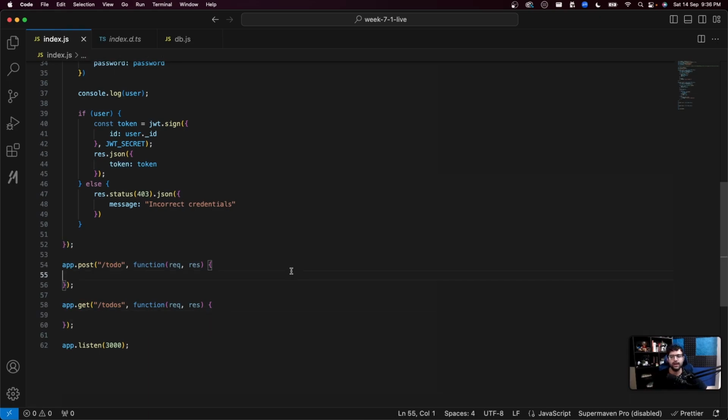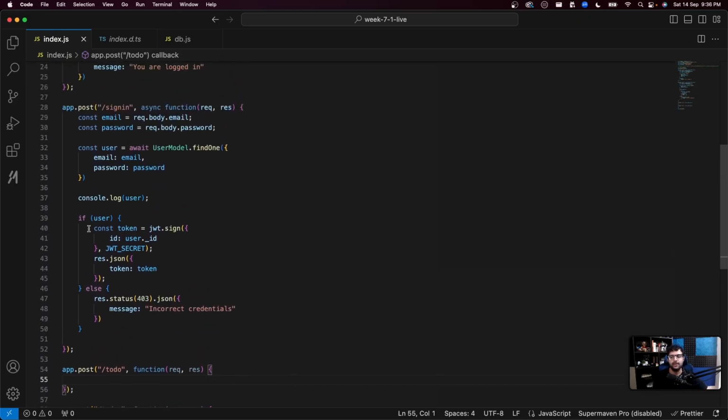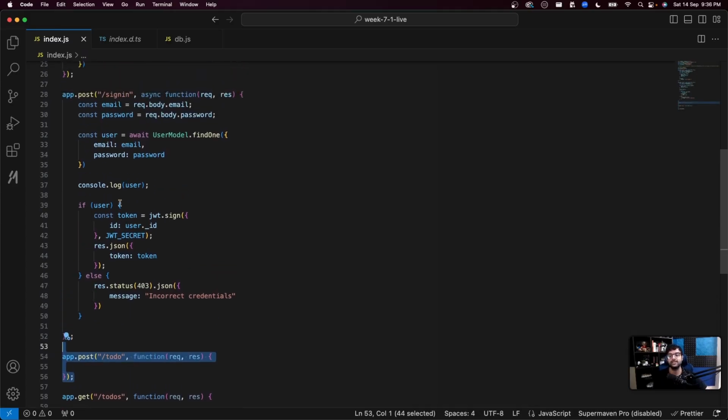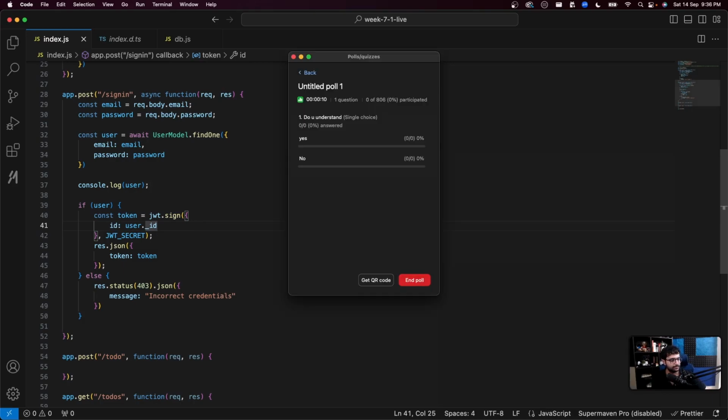Let's do a poll. Do we understand this now? Do we understand what was happening over here, which was a doubt a few people had? The answer here is we are encrypting, but let's say we are encrypting the user's ID using this secret so that later when they hit our to-do endpoint, we can verify it's the same user, because we will expect them to send us back the same token. Can we do a quick poll? All right, 90%, 88%, decent.